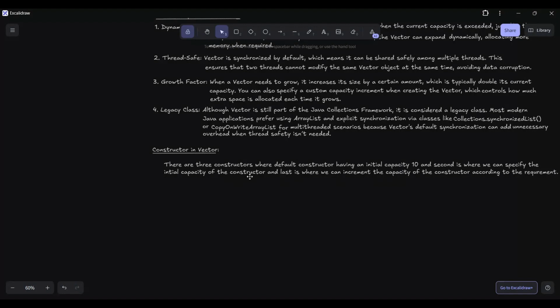To overcome this, there is another constructor where the initial capacity can be given, and also the increment size can be given. This is the most efficient constructor, and this is about the generalized matrix and vector interface.